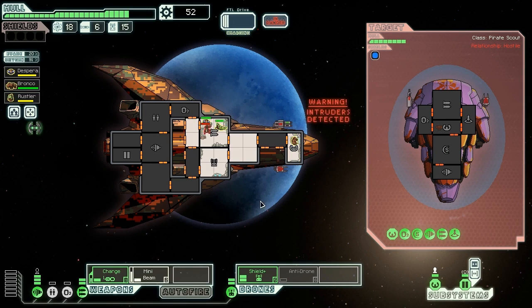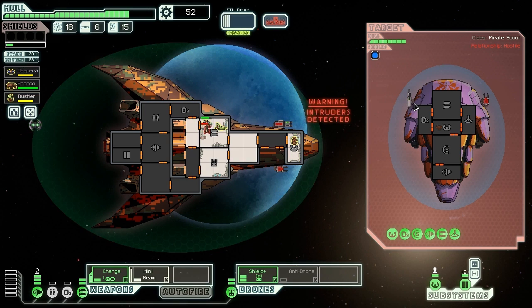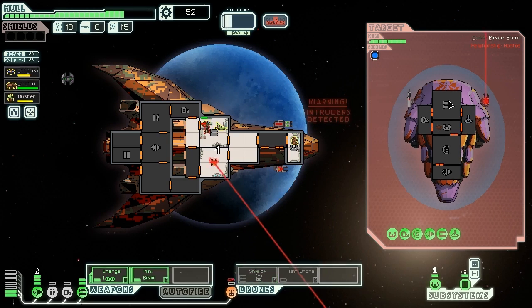There we go. Get ourselves powered up. We have our defenses up. They're going to fire a laser, though. And unless we get really lucky and it misses us, which it didn't, the mini beam gets to do some free damage, knocking out our drone control, meaning that drone is no longer doing anything for us. Hopefully, though, one of these lasers will hit.